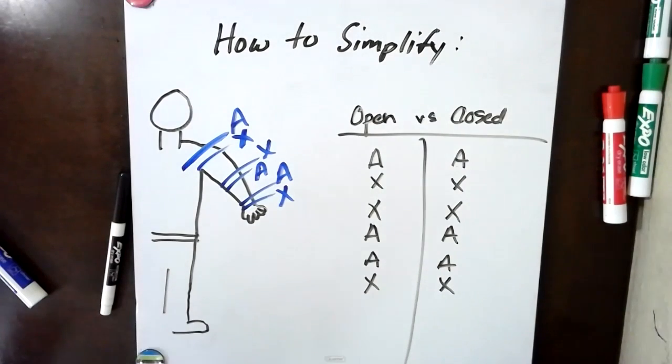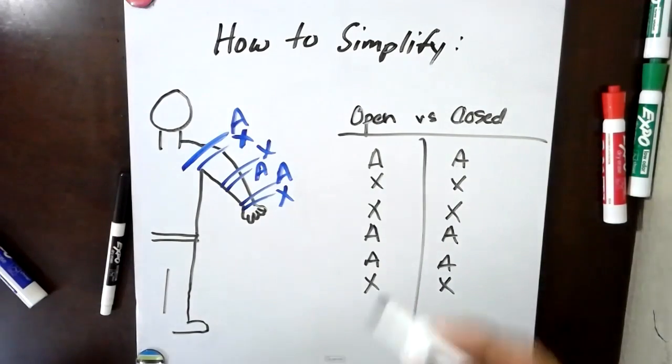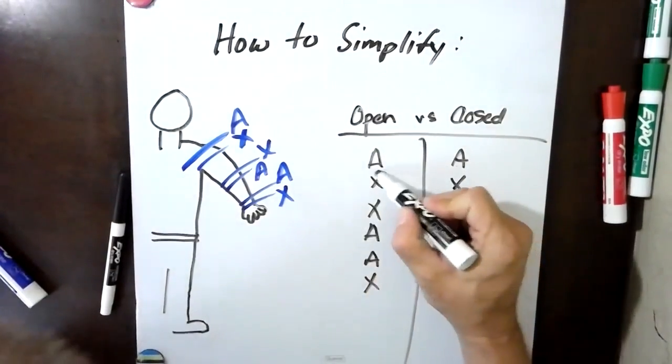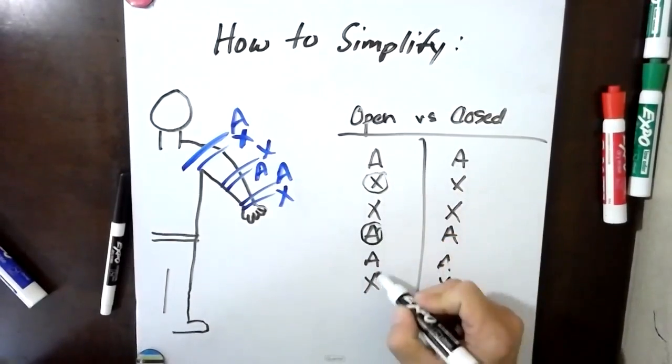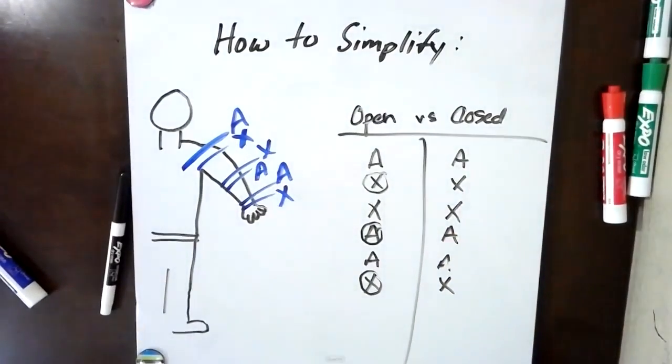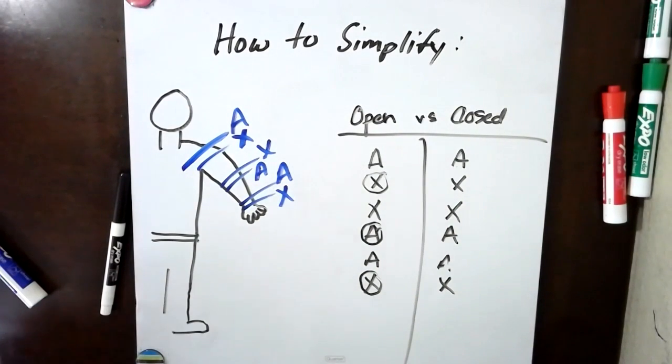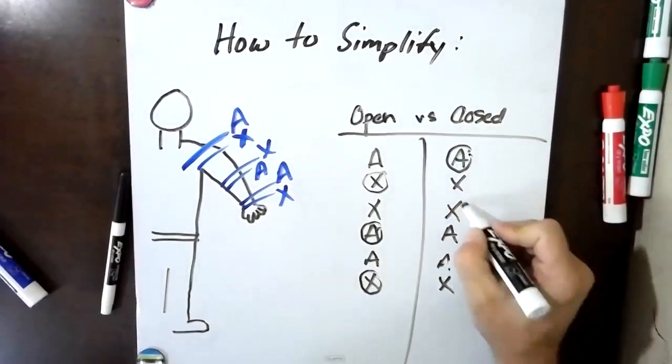Open chain says that the proximal end is fixed and the distal end is moving. Therefore, the moving bone makes the rule, in this case the distal bone. So distal, distal, distal. The moving bone makes the rule, right? In the closed chain, the distal end becomes fixed and the proximal end becomes mobile. So now the proximal bone is making the rule.